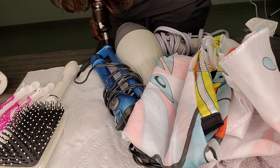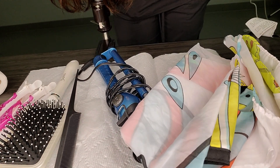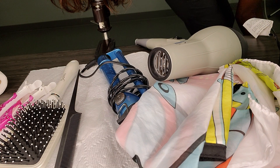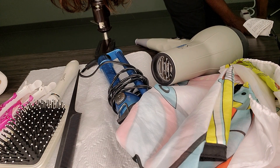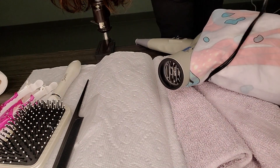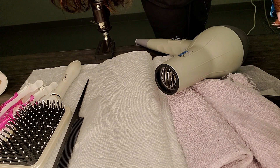Toss your kit that it came in, and before you touch or drape your mannequin, go ahead and plug up your blow dryer and your curling iron. Make sure your tools are already plugged up and make sure they'll come on — just to double check. Make sure you hit that reset button so it will come on. Always make sure your curling iron and all your tools are on and working.